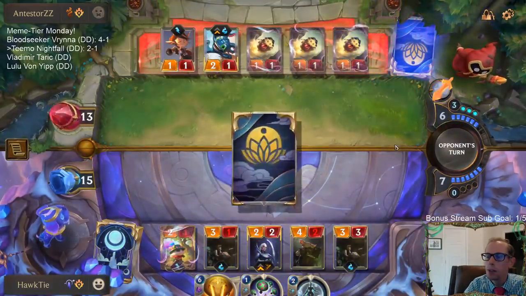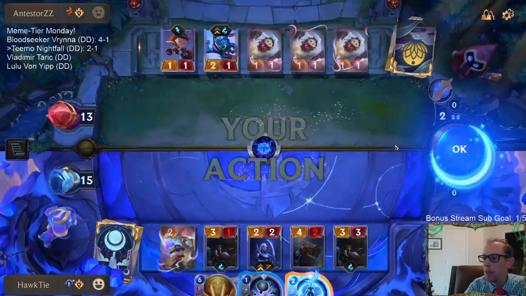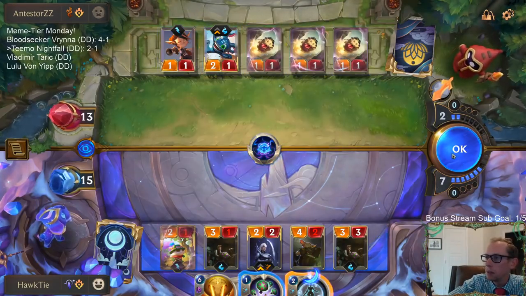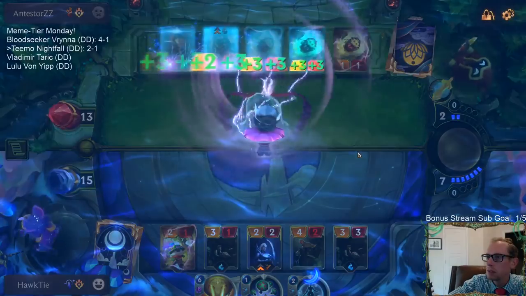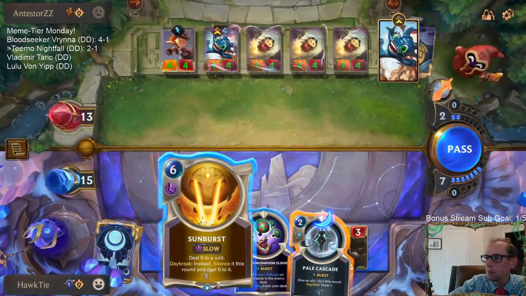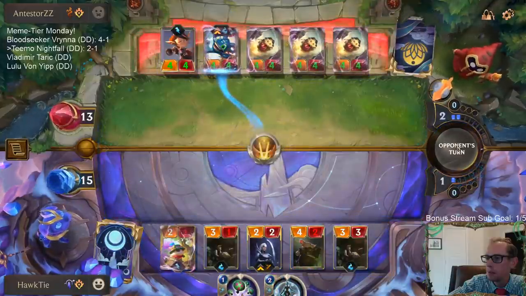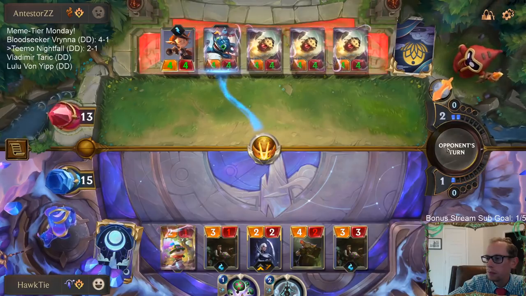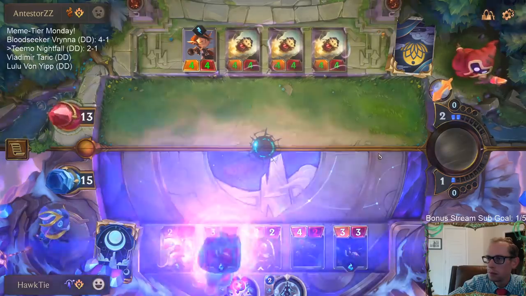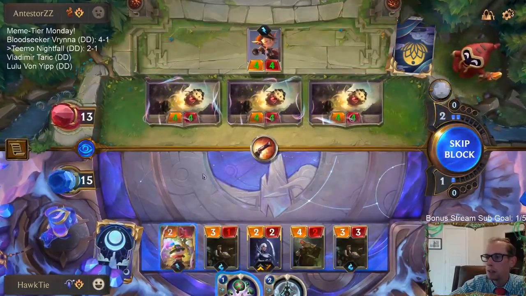So yeah, Sunburst would get countered by a spell if they have a Fizz spell. Played four spells. They all get set to 4/4. My opponent's trying meme tier stuff as well. Got us covered.